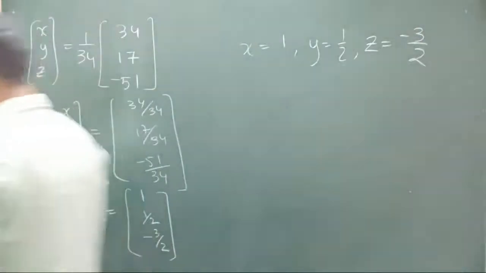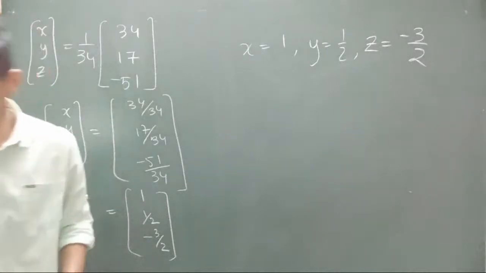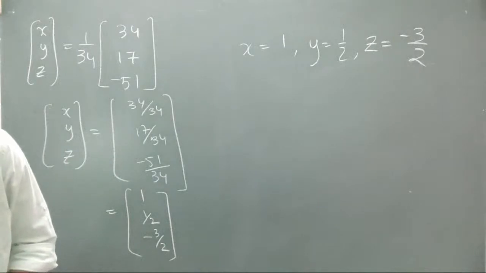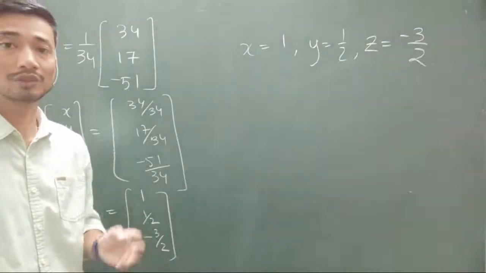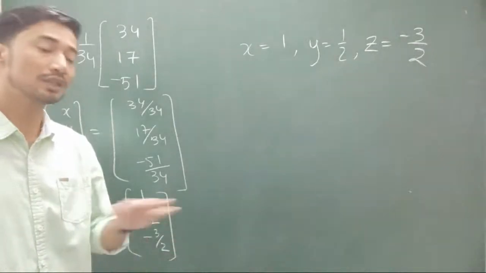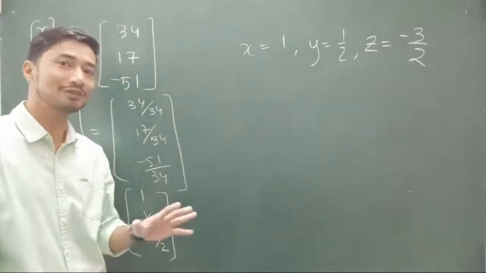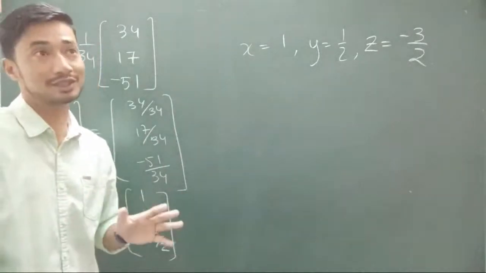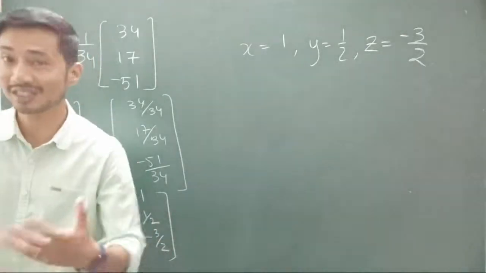You have to be extremely careful. I'm the one who is telling you to be careful. You have to be extremely careful with this calculation, because one small mistake and everything is ruined. Your whole 6 marks done. So please try to be careful. I'll also try to be careful because I'm also very good at making mistakes. But I'll not be losing 6 marks. You will be losing 6 marks. So that's the difference as of now. You have to be very, very cautious and careful.